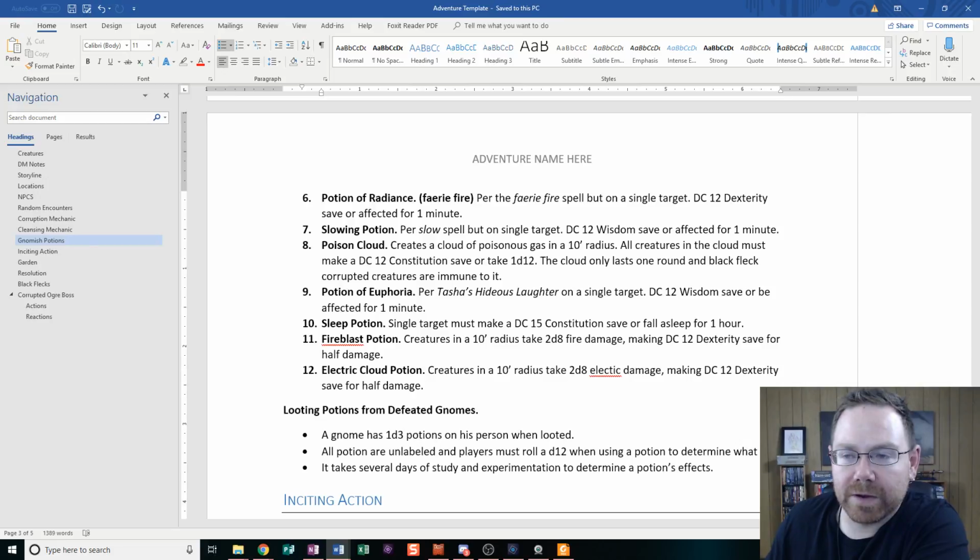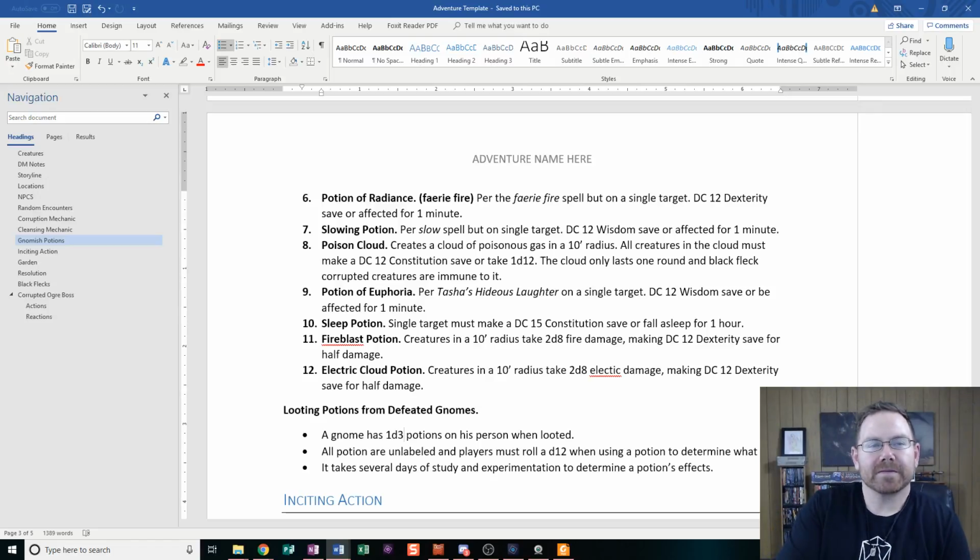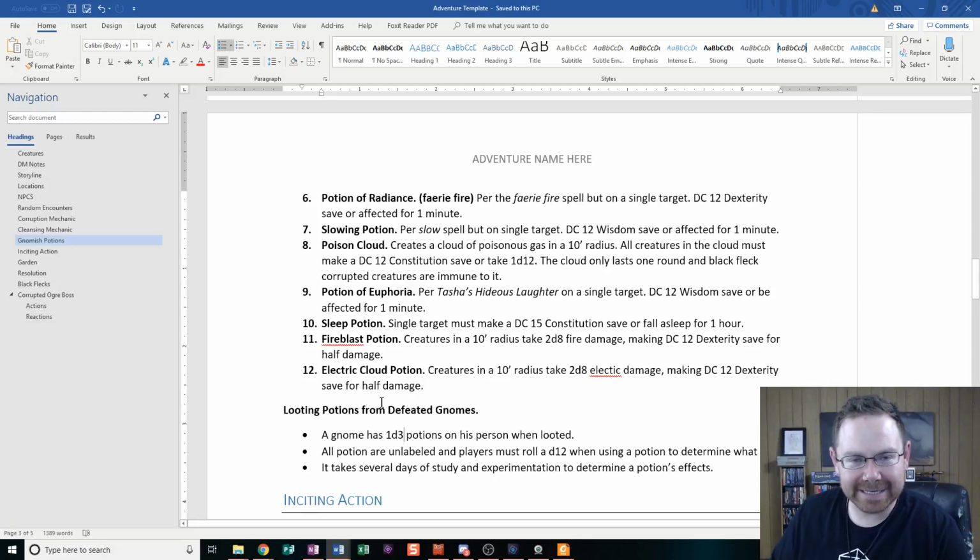I think we'll be okay with that. And like any adventure that we create, a dungeon master is always welcome to modify it as he sees fit. Chat says: the potions should be unlabeled and fragile. The more potions you loot, the higher chance they break during transportation. That's interesting. I like that mechanic. Let me think about that. "1d3. Why you got to make us do math?" 1d3 is not hard. You just roll a d6. A 1 through 2 is a 1, and a 3 through 4 is a 2, and a 5 through... Okay, that's a little bit of math.